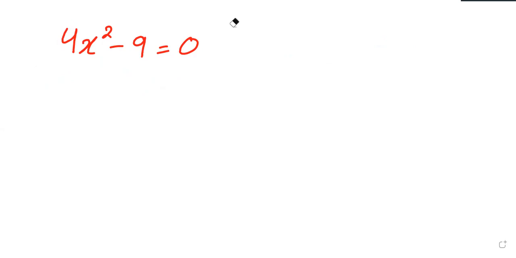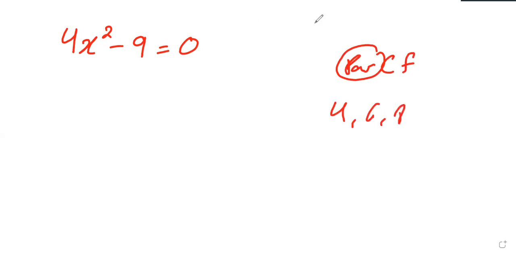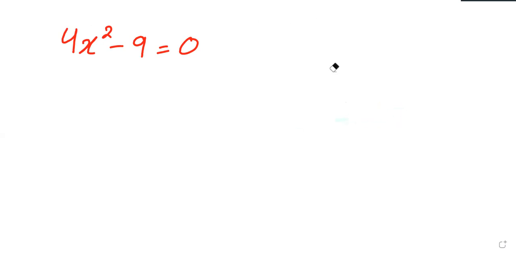The first method of factorization is all common. Is there any all common? All common means a number which can divide both terms, or a variable which can divide both terms. There is no common factor of 4 and 9, and x is not in both terms. So this time we don't have all common factor. Then we find common factor in pair. For pair we need 4 terms, 6 terms, 8 terms. How many terms here? Only 2 terms. It is not a pair.